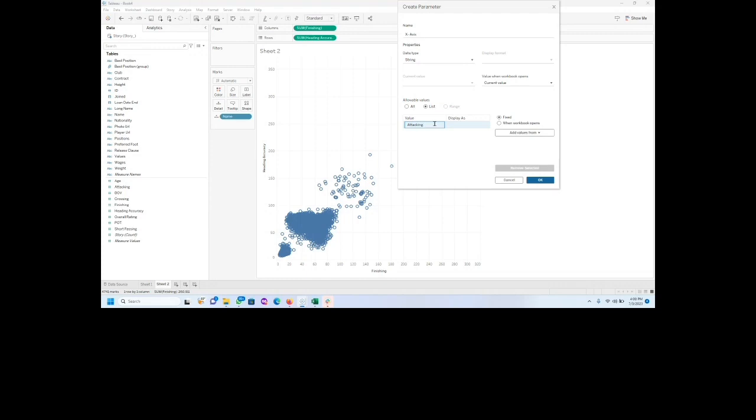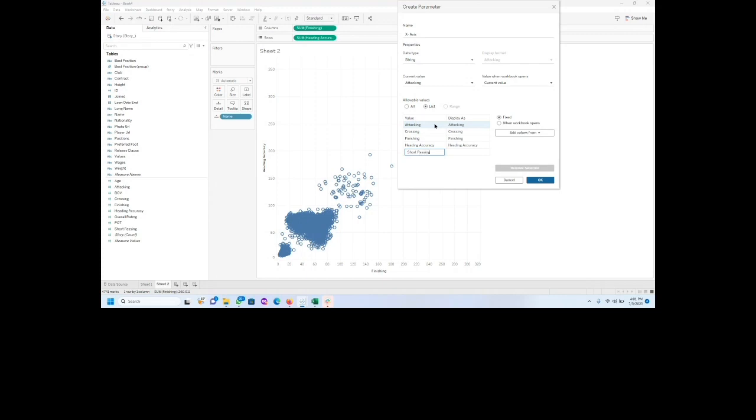So our x-axis can be attacking, crossing, finishing, heading accuracy. We don't need overall rating. Can be short passing.